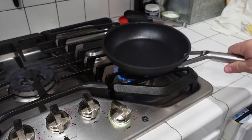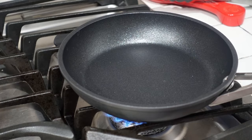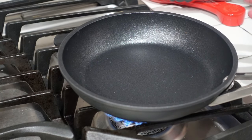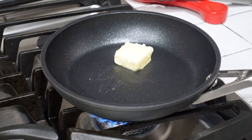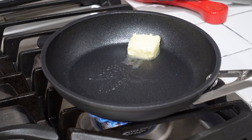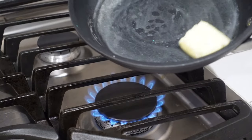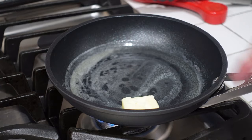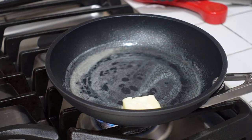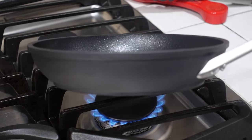We've got the fire on at medium temperature. The key to doing this is getting to medium heat — you really don't want to just burn through the omelet. You want it to cook evenly, come up in temperature slowly, and build those nice curds. First thing we're gonna do is get a knob of butter in there — about a teaspoon. Get it all melted down. I might have put a little too much in there, so I'll take a little bit out. We want to heat this butter through nice and slow.